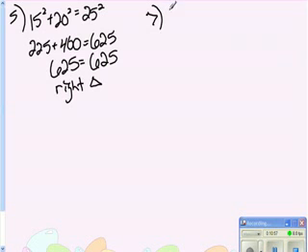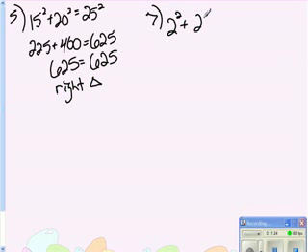Number 7. 2, 2, and the square root of 8. You do have to kind of think about this. Make sure you know which one's the longest side. Square root of 8, in your head you should know, well, 2 squared is 4, 3 squared is 9, so it's somewhere between 2 and 3. So that means it's longer than 2. The other two sides are both 2, so the square root of 8 has to be my hypotenuse.